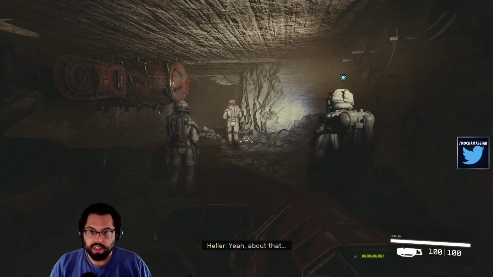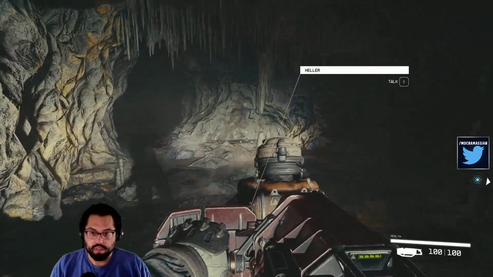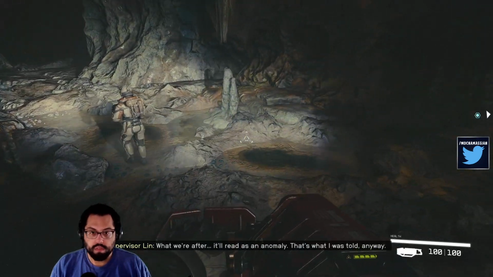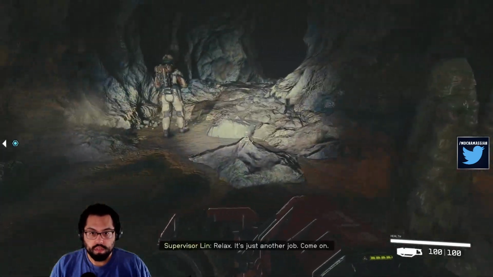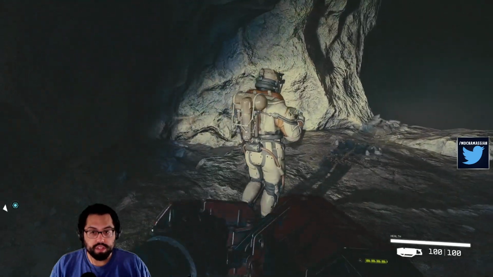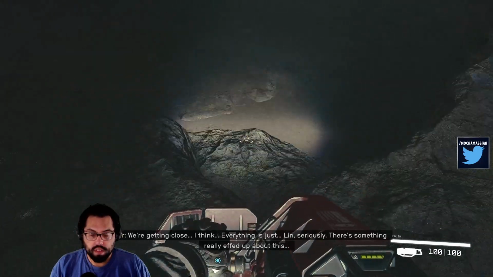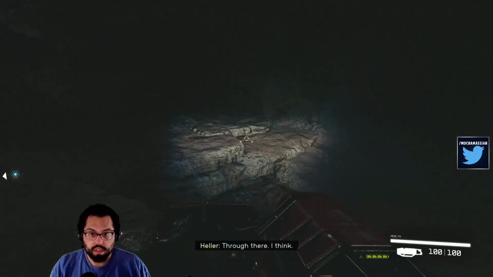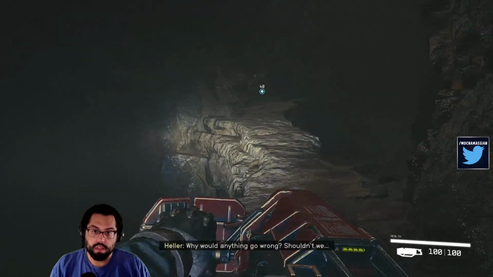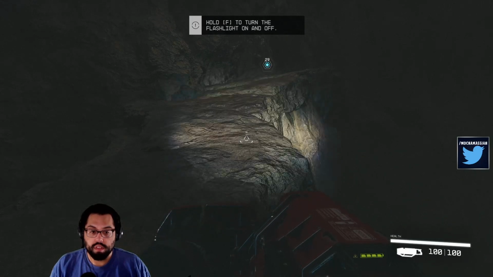Ella, get the readings. Yeah, about that. Problem? Not if you consider a spike in gravity readings a problem. I don't. You don't? What we're after? It'll read as an anomaly. That's what I was told anyway. Okay, now you're starting to freak me out. Relax. It's just another job. Come on. Just another job, that's what they always say, until you get screwed! We're getting close, I think. Yeah, everything is just... Lynn, seriously, there's something really effed up about this. Where is it, Hella? Through there, I think. Okay, you're up. Something goes wrong in there, we'll come get you. Why would anything go wrong? Would you shut up? Both of you, do your job. Hold F to turn the flashlight on and off. Okay.